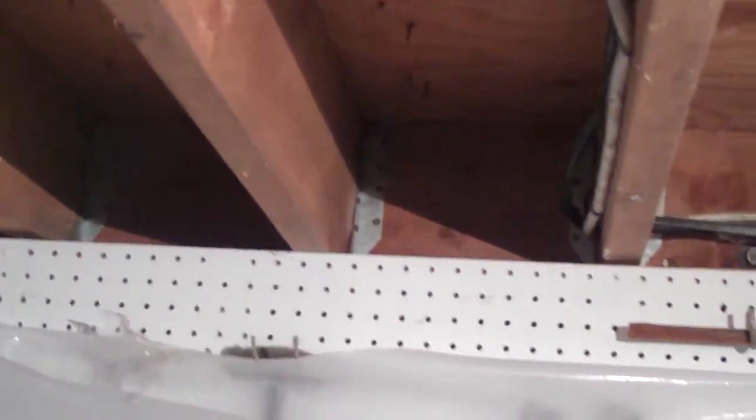This is their basement. Obviously we can see that it's unfinished, and the first thing that I notice is we have a tremendous amount of infiltration via the cobwebs that are in here. We have no perimeter insulation at all, nothing in the joist base. We've got 12-inch on centers, which is a solid floor with beams.